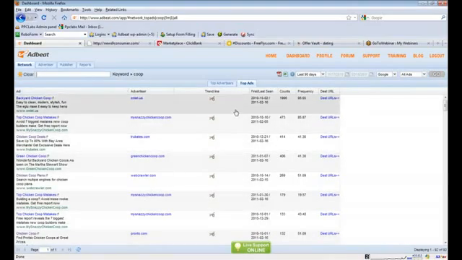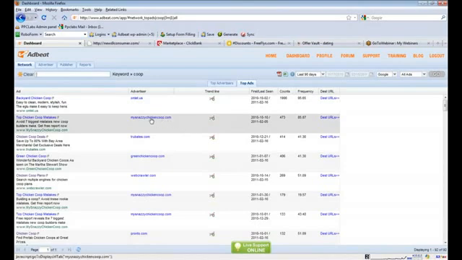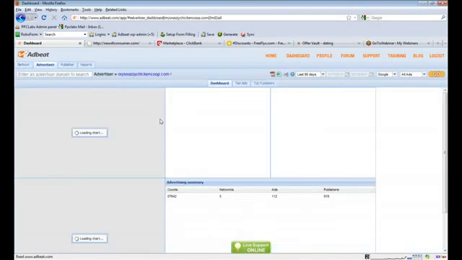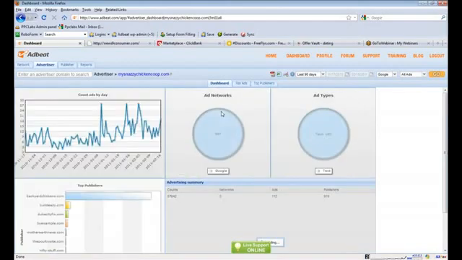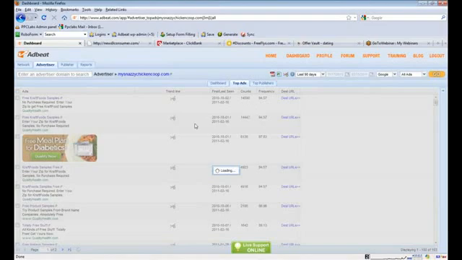So if I search on coop, what I find pretty quickly is this advertiser called My Snazzy Chicken Coop. I'm going to click through on that and see what's going on here. I see this advertiser has been advertising on Google for a full 90 days, and they've probably been advertising longer than that. So this is something that's been staying up on Google. And I can take a look at their top ads.